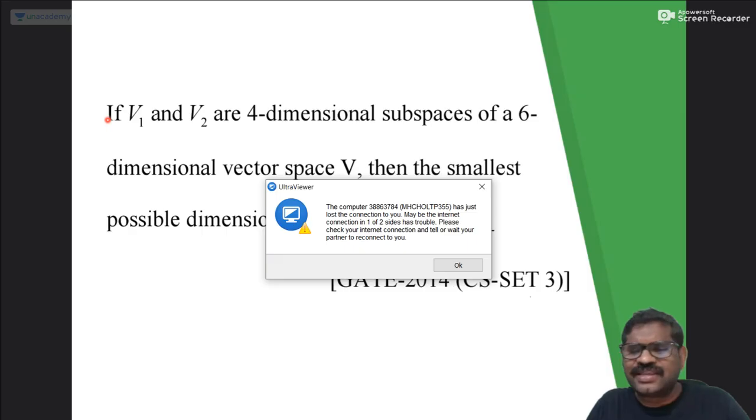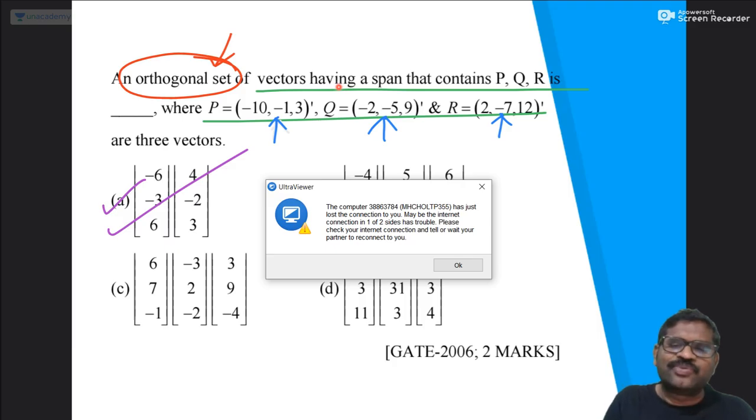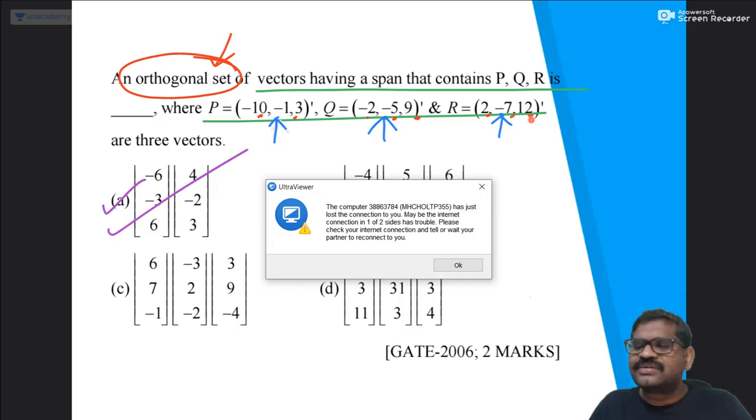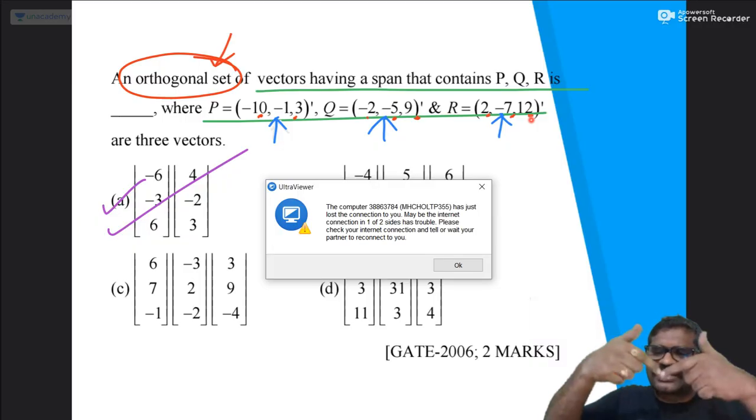It is actually a problem of vector spaces. Right now, from 2016 onwards, vector spaces are not there. Already they have mentioned R cube. Clearly, three components are in your vectors. In your basis, you require three vectors. But for an orthogonal set, if two vectors are perpendicular, you can say that those two vectors are orthogonal.